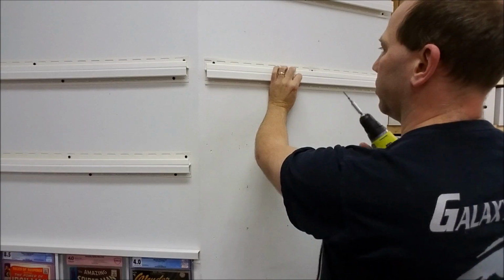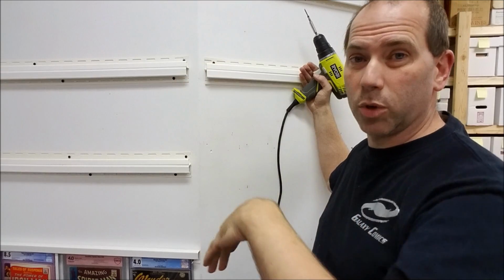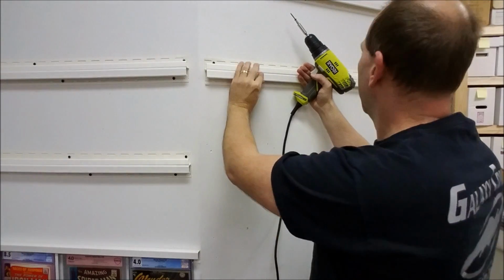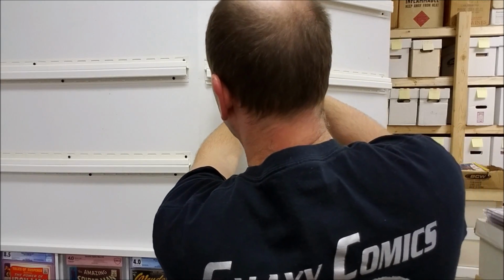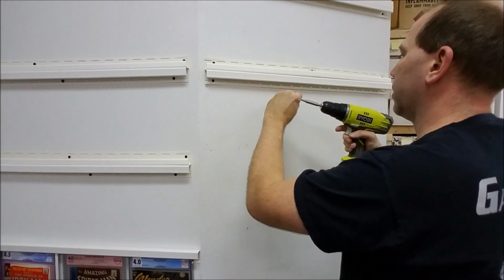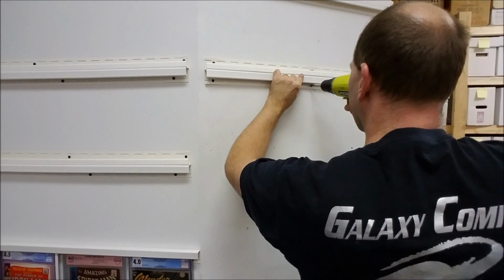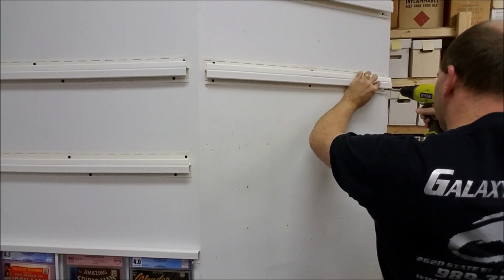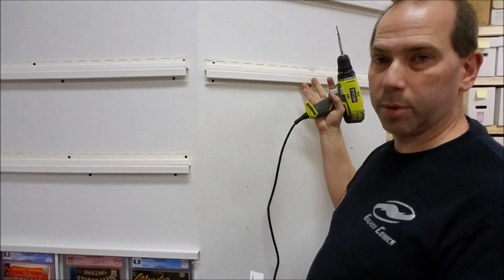You can butt it up to the ceiling. Or you can either start at the very bottom and work your way up. You can start at the top along the ceiling and work your way down. Or you can even start in the middle. As long as your first piece is straight, that's all you really need to do. So I'm just going to butt this up to this one, and throw a couple of screws in here real quick. Okay, so that's your top piece.